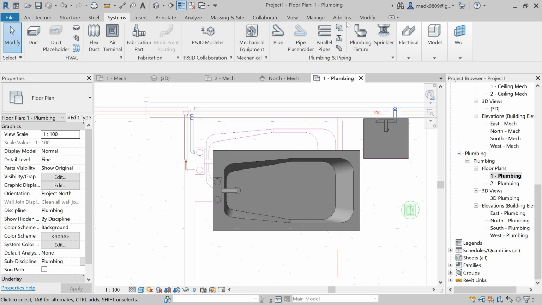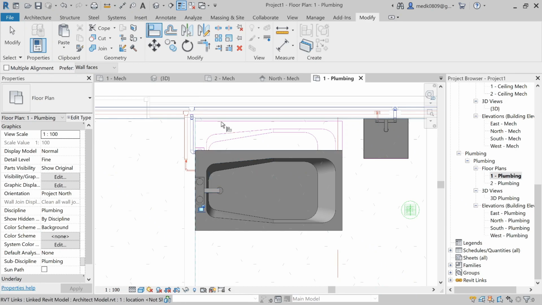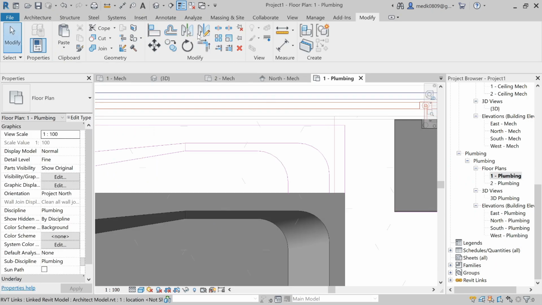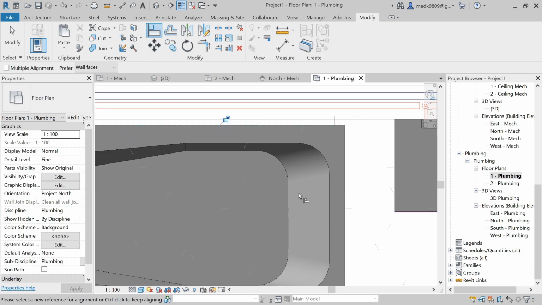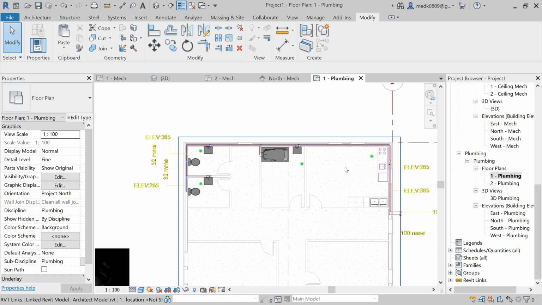And now let's align it, modify, align, and then align this bathtub. Okay, bathtub has been placed.